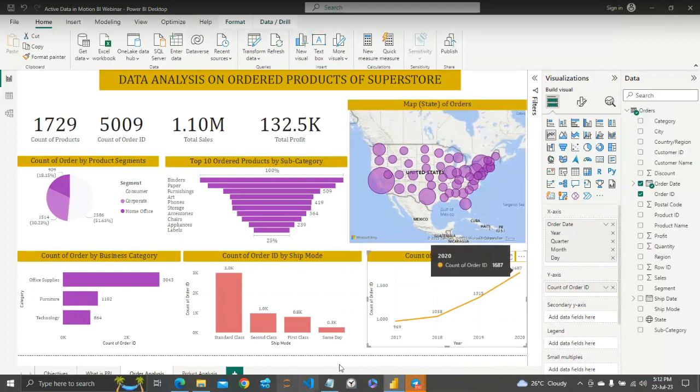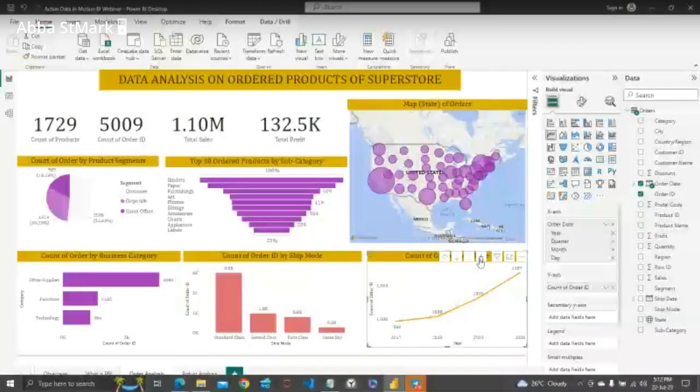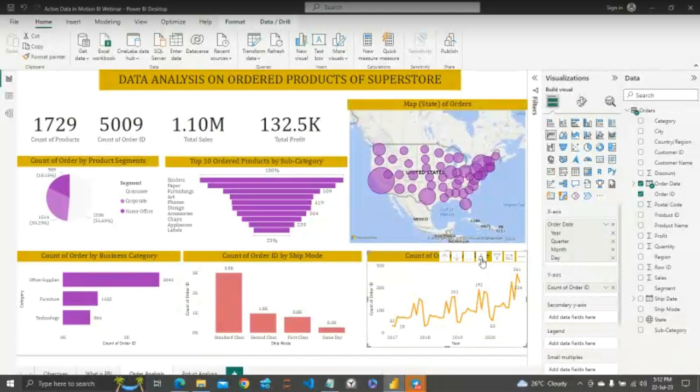If you want to drill down, there's a drill down button that takes you to the quarter of each year, to the months of each year, and to any level of the date you want. The drill down mode takes you to that level.